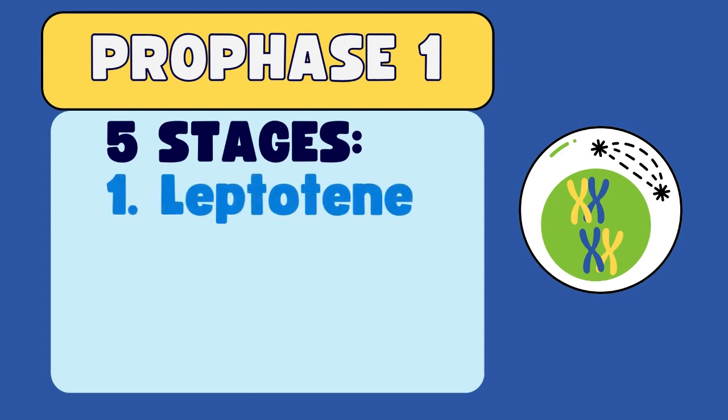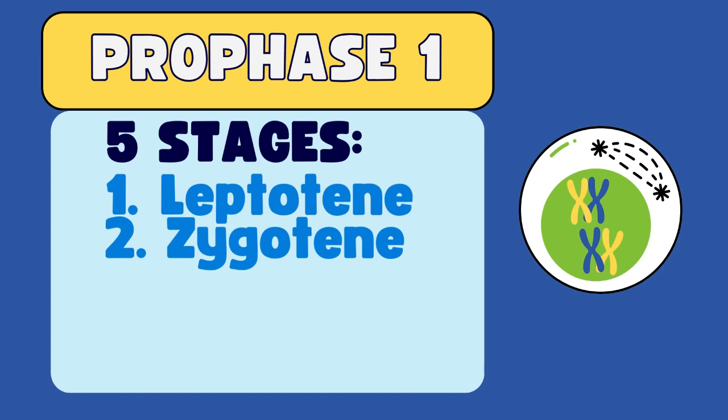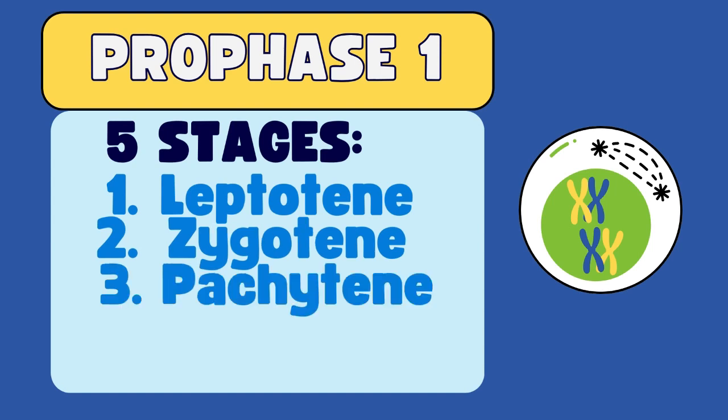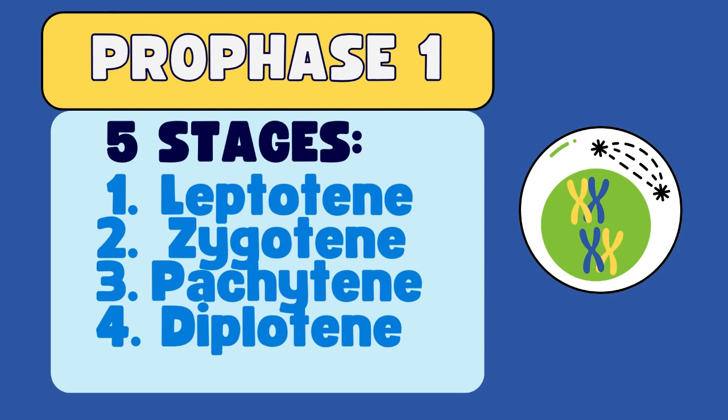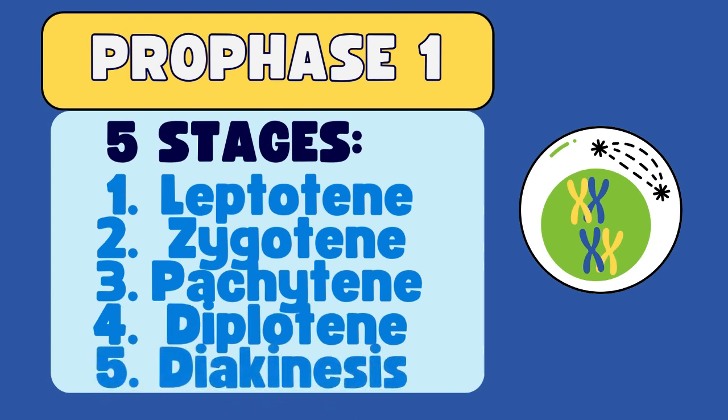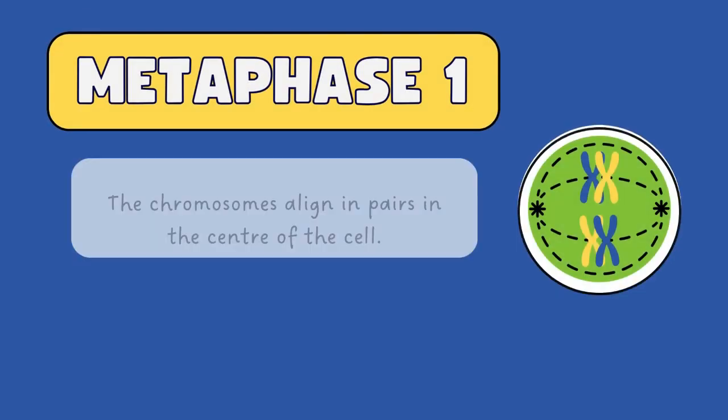Leptotene is known as the bouquet stage, wherein the chromosomes will condense. Next up is the zygotene, where 2 pairs of homologous chromosomes will pair up. And we have the pachytene, where compaction occurs, and the compaction will result in exchange in genetic material, or what is known as the crossing over. Next to pachytene is the diplotene, where the homologous chromosomes will separate. And after diplotene is the diakinesis, or the total separation of the homologous chromosomes. Overall, after these 5 stages, it will now move on to metaphase 1.